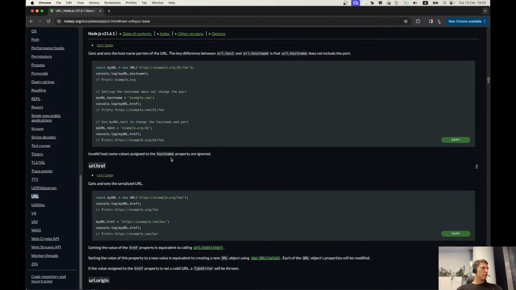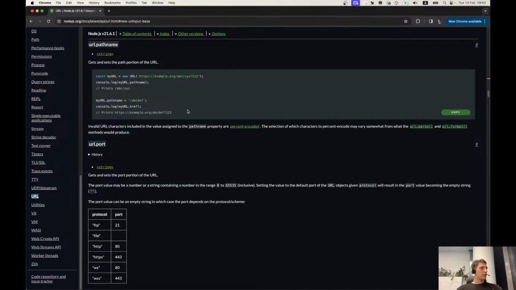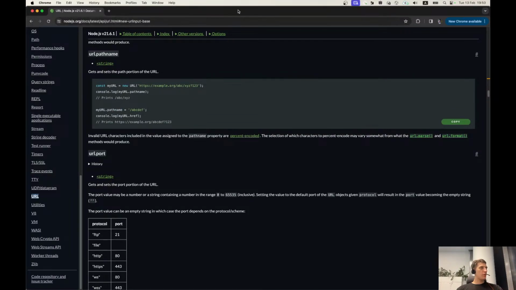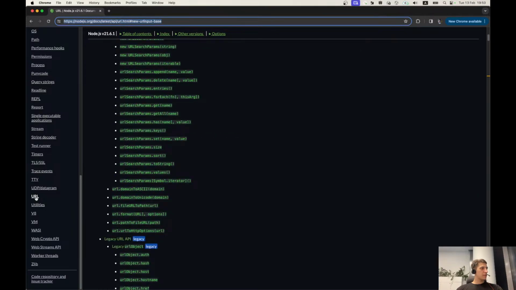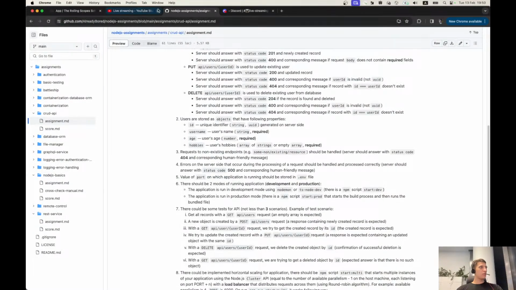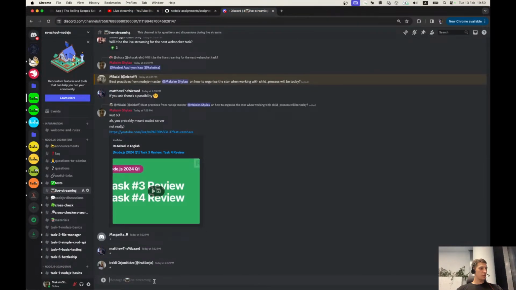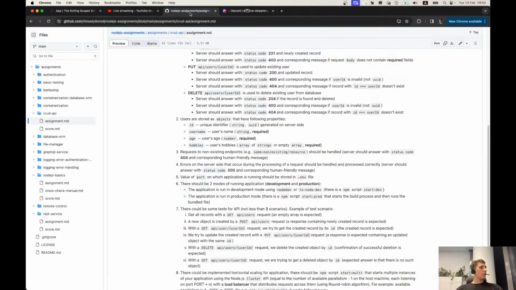Not sure it was suitable for our specific case, but anyway, when you need to parse a URL and extract some fragments, you should remember that you have this functionality, and you don't need to parse it manually as a regular string. I will share the link here. Okay.